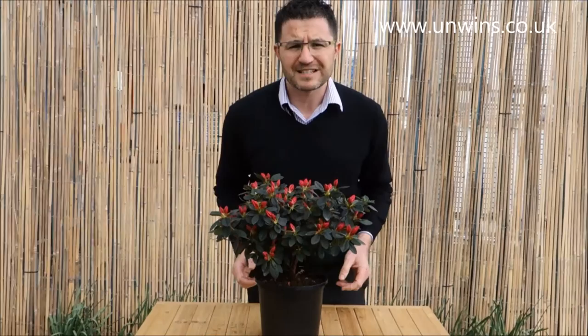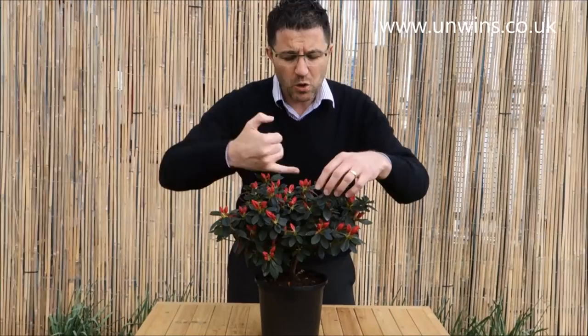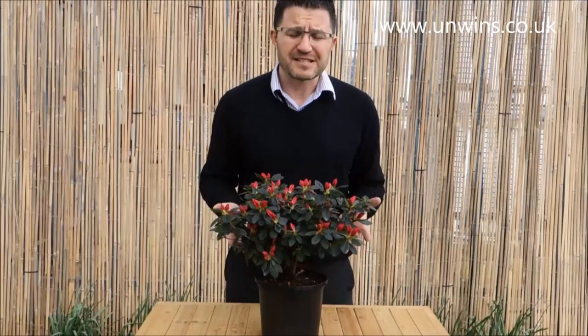It's a beautiful plant — evergreen foliage, flowers and flowers and flowers. There's not a lot more you can say about this beauty. Do you need to trim it back James if you've put it into the ground? No, this azalea — as are most azaleas — they're very neat and compact. They have very short stems between leaves and grow at a very slow rate, so this one only gets about 60 centimetres in its lifetime.